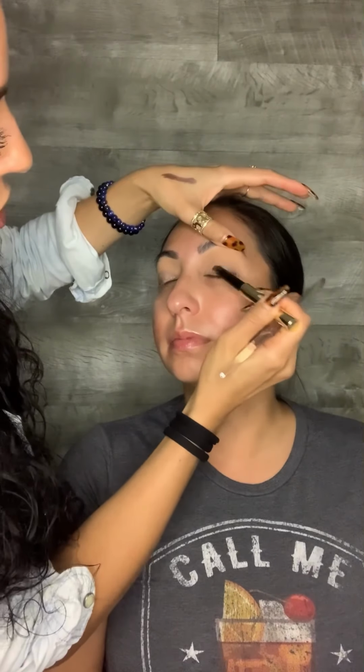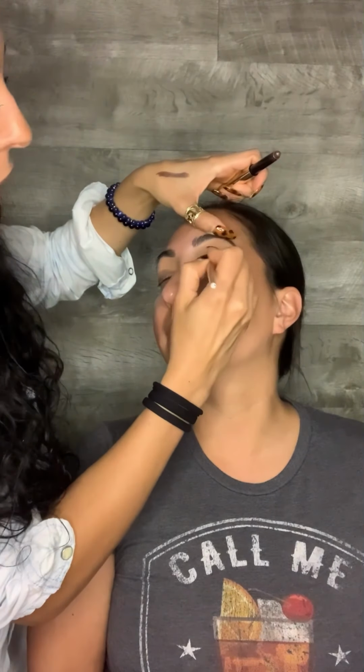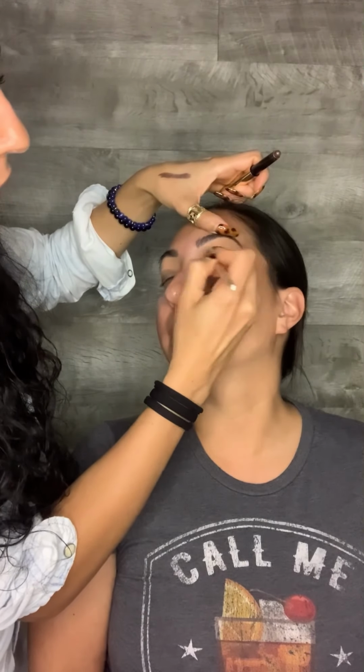So all I did was I brought a little bit more up onto her lid, a little higher. In her defense, it's very hard for her to see in my camera. It looks like she's wearing 3 to 4 eyeshadows already and she's literally only using an eye base and a shadow stick. That's it, there's nothing else there. So look at that, like 2 seconds. I love it. Okay, so now my favorite trick.